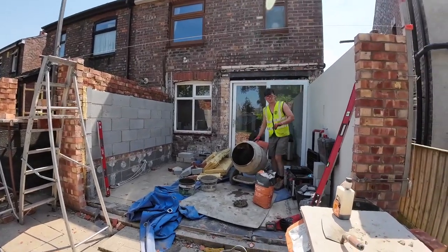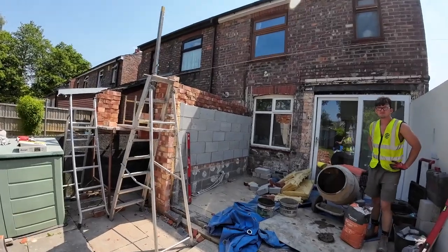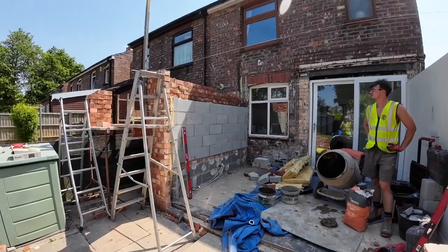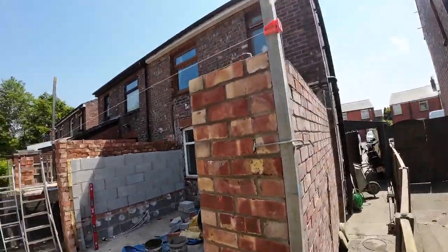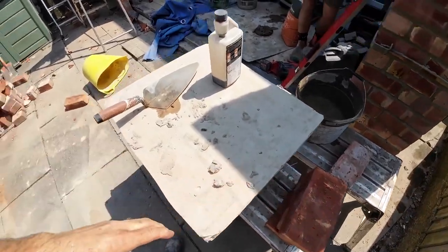So once that mix is used up on that side, it's a job and knock. So we're just gonna get another 5.5 courses on. That's what the first mix used, isn't it? Yeah, halfway through. And then that side's squared up now. Once I've got one more course on that, it's all squared up. I'm going to leave that side. It's getting a bit of a stretch on the trestles and the hop-ups.